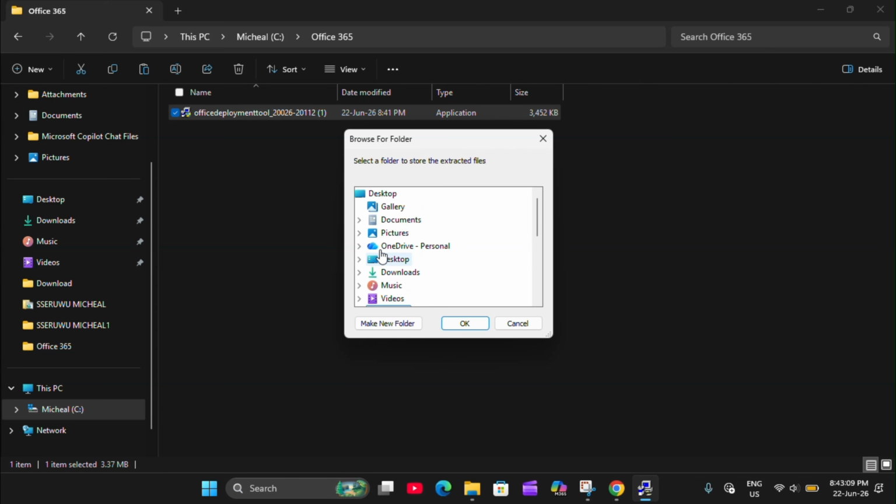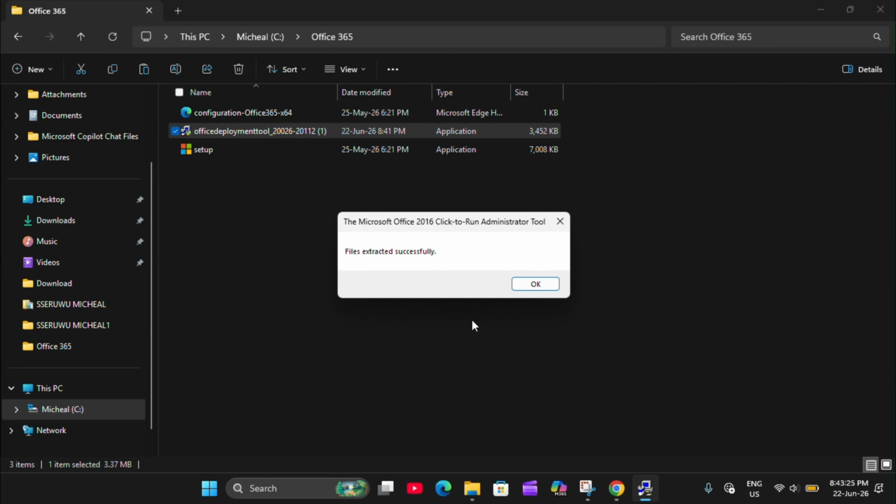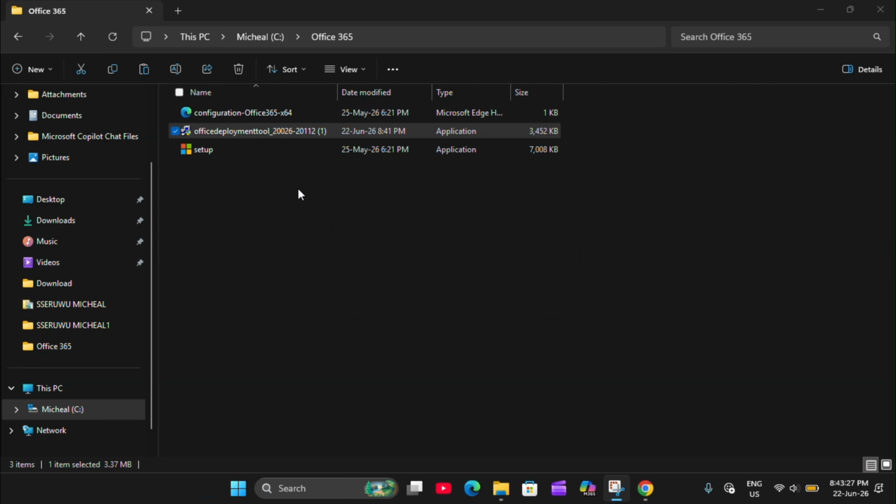So I'm going to select the Office 365 folder, which is in This PC, in my local drive or my C drive. I will select OK, and then files will be extracted successfully into this C drive.